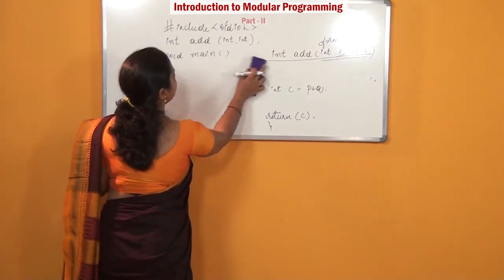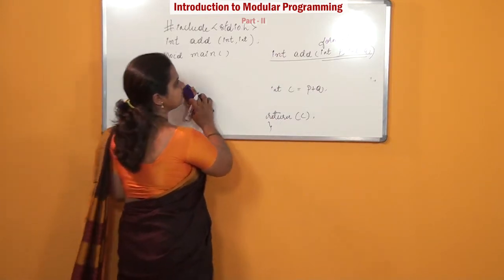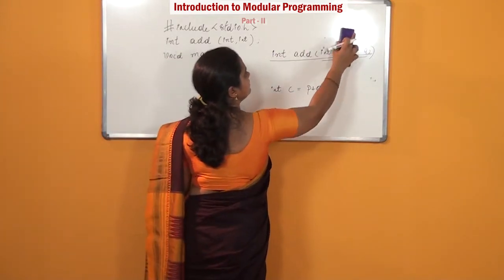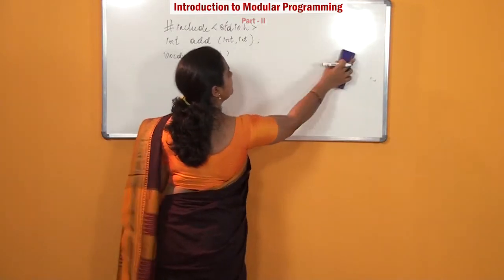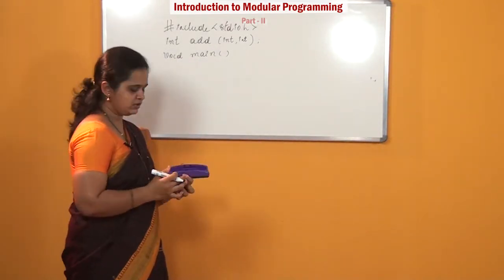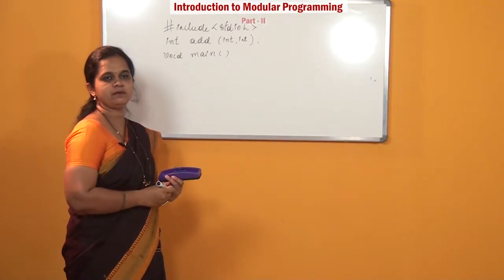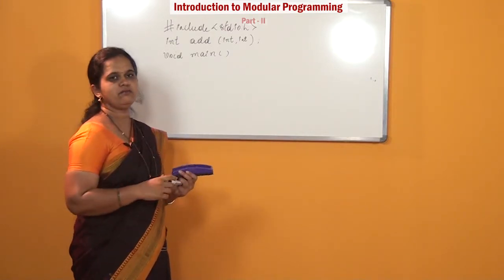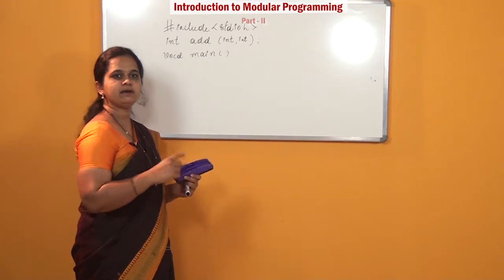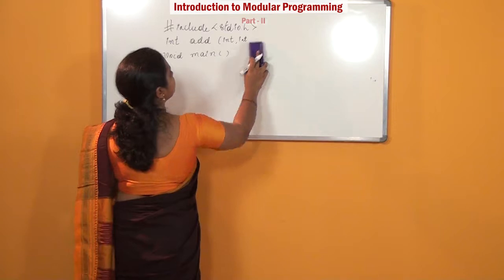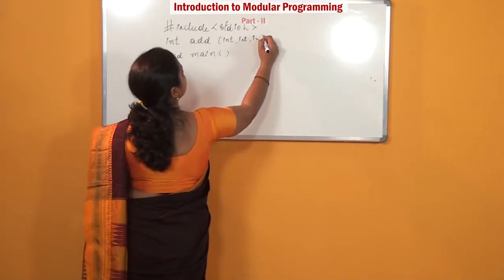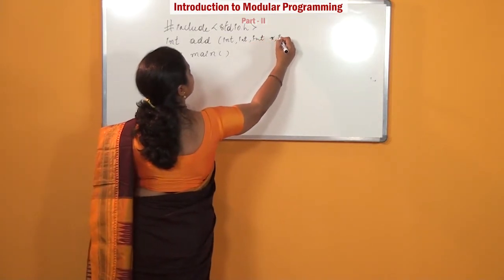So the same addition and subtraction example we shall consider, but we are passing the values, and also we are using the address concept by which the values are not returned back, but the values are actually got in the main function. So these are all integers that we have passed.